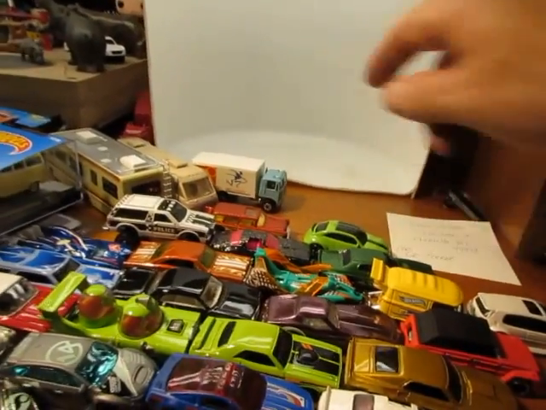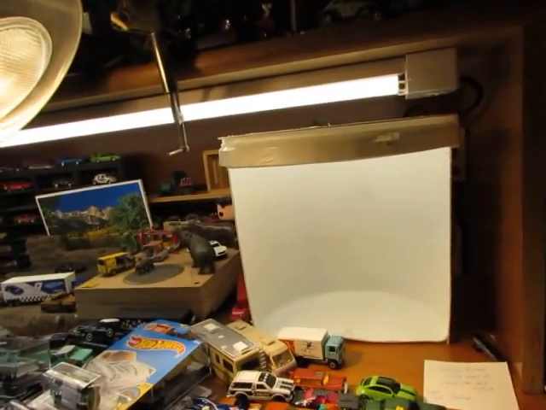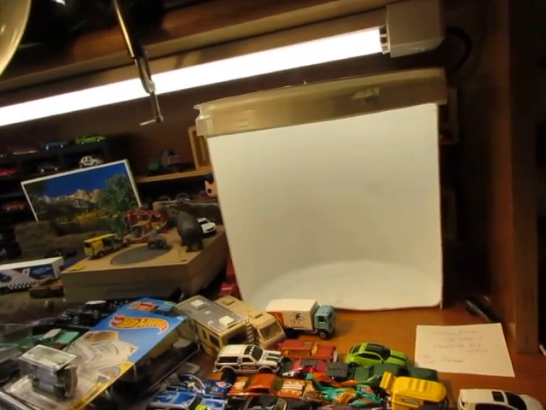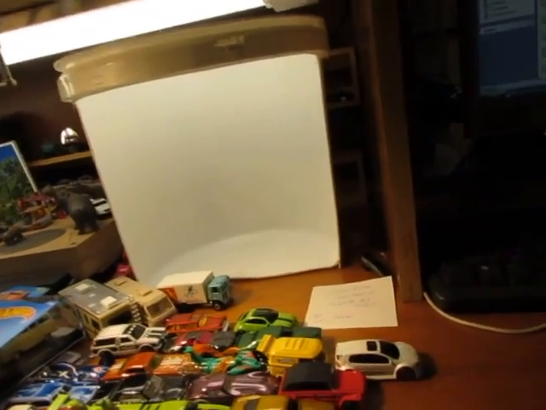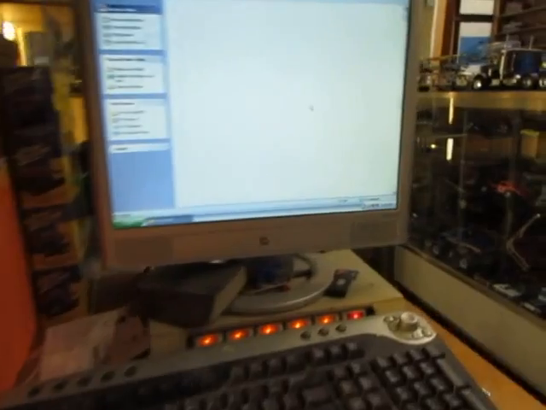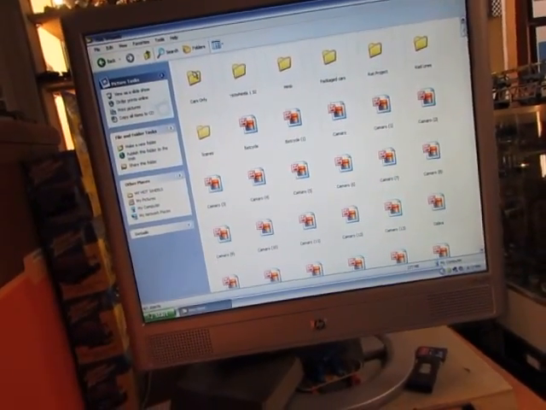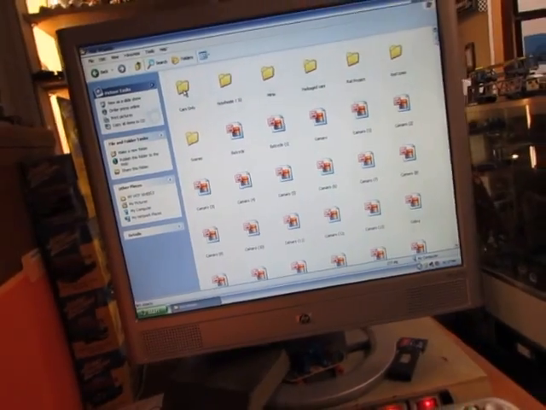I use a photo bucket, which is basically a 5-gallon bucket with some light, and it just makes the background white. And I keep all my cars, you see my pictures here.